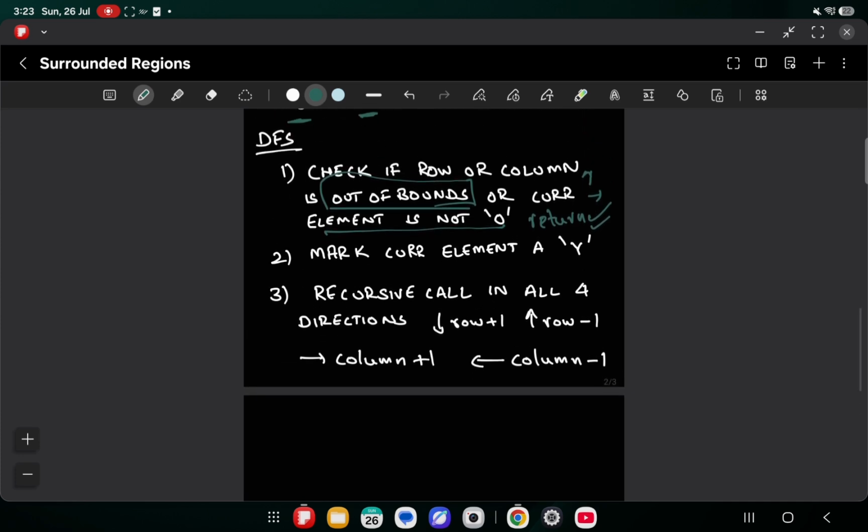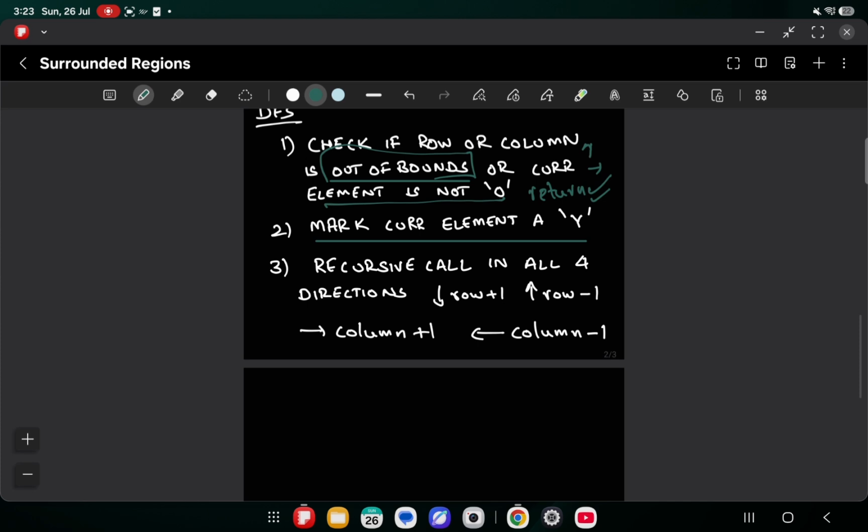So what we are going to do is mark the current element as y, because this is the element which does not come under surrounded. So this is the element which does not need to be captured.